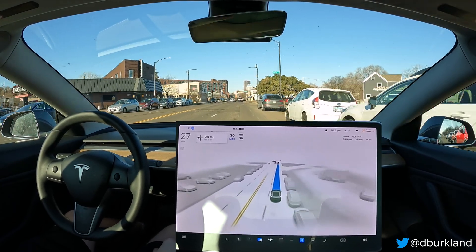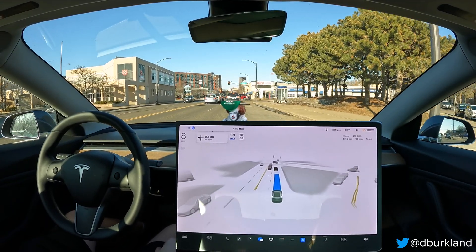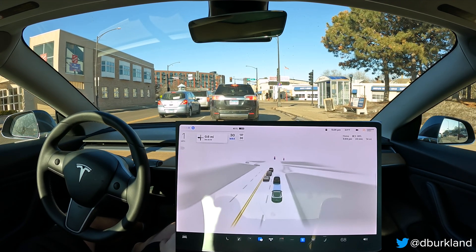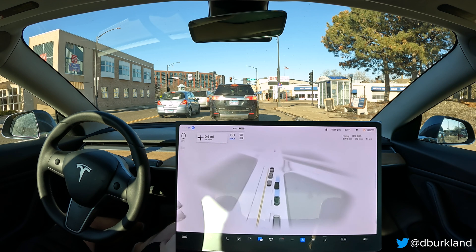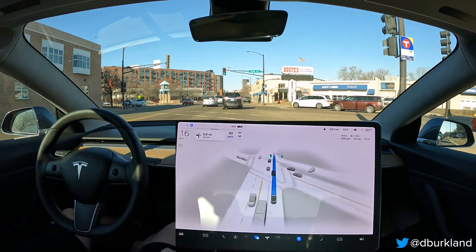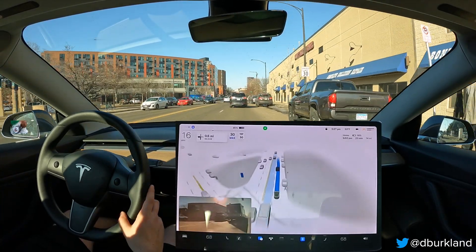For whatever reason, the car when it makes the left turn is stopping in the middle of the intersection. You can see it's stopping quite early. I've noticed this behavior more and more with the more drives I do with 11.3.3, and that behavior just wasn't there in 11.3.1 or 11.3.2. Whatever changes Tesla made in this latest release, I think overall it's a step backwards. Hopefully they can fix these issues before 11.3.4.